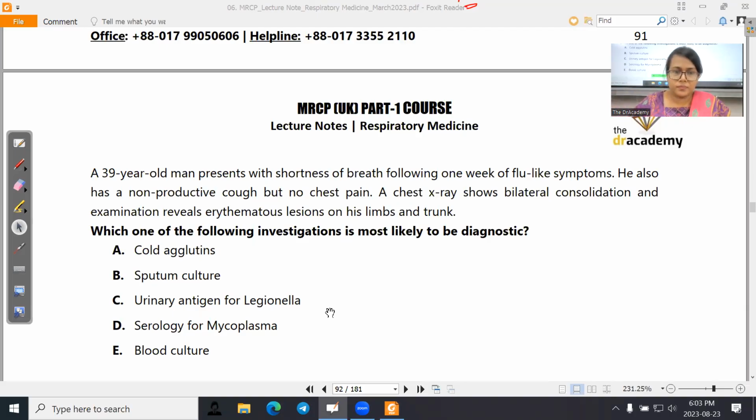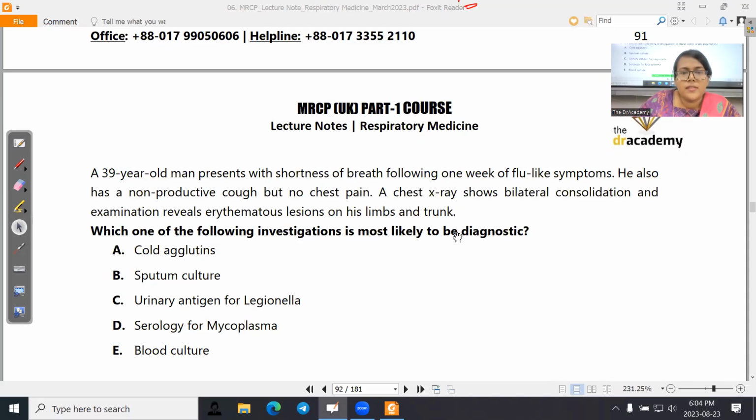I think it's A or D. A or D, okay? Unfortunately, in examination, that's what will happen, you will be confused between the two options. So you're going in the right track, I will reassure you. So which one do you think? Is it A or D? I'll go for A.